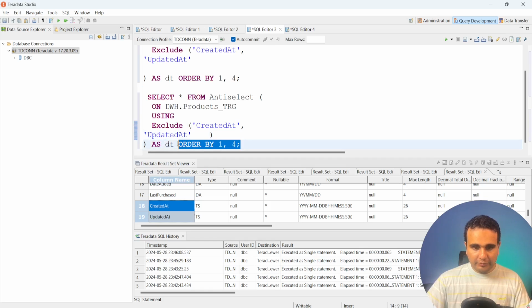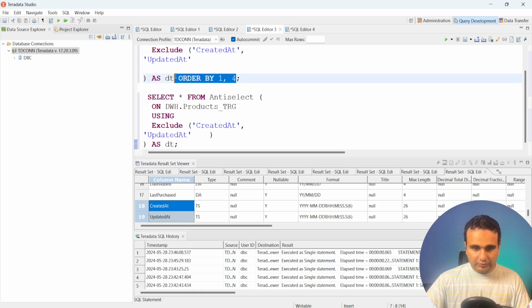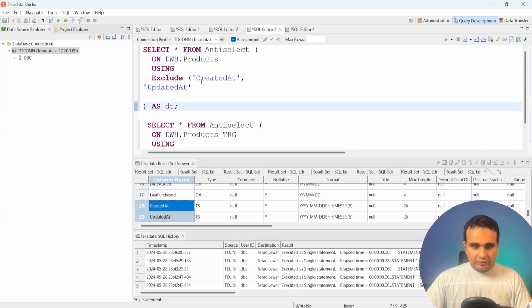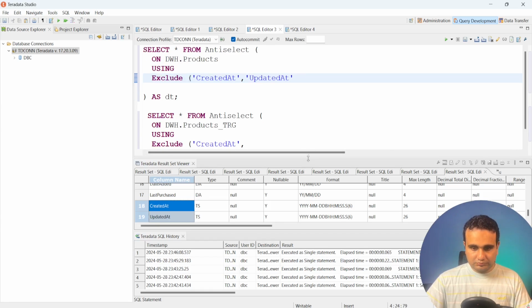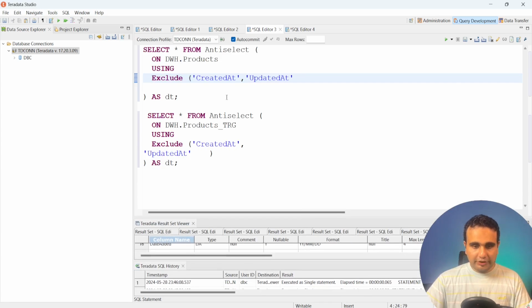Just remove the order by clause. I don't want this order by clause. I don't want DT. So it will include all the columns of this table, but exclude these two columns.